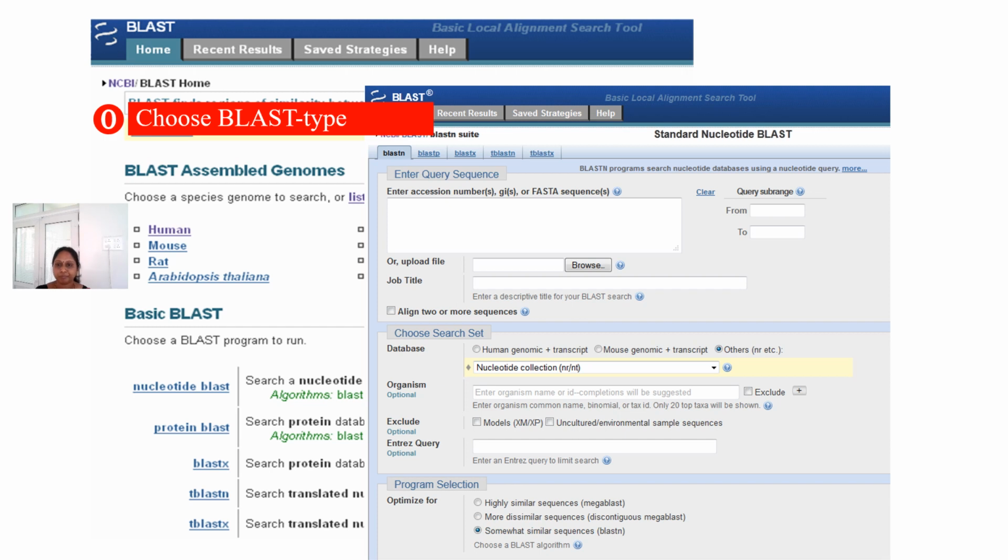And then there is an option to give the subrange also, right? Let us consider that you have a sequence length of around 500. Instead of searching the entire 500 nucleotides, suppose you are interested in a domain region. In that case you can give a subrange.